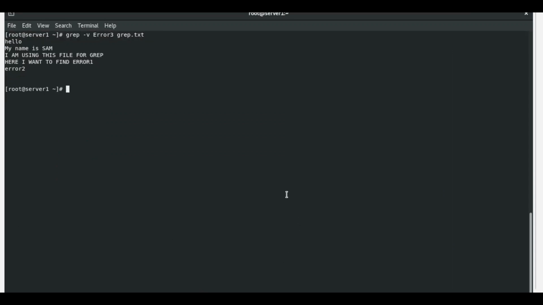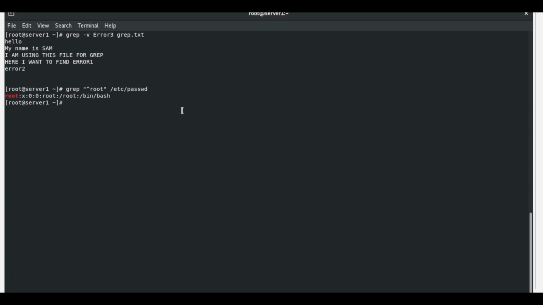Grep becomes extremely powerful when you use regular expressions. Suppose grep, in double quotes, root, /etc/passwd. So here we see the lines that start with root.